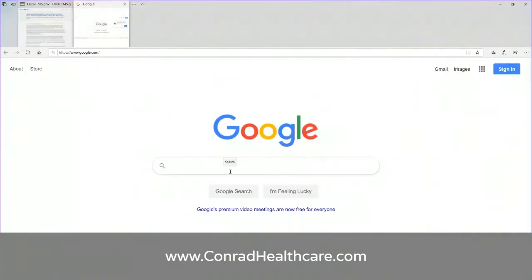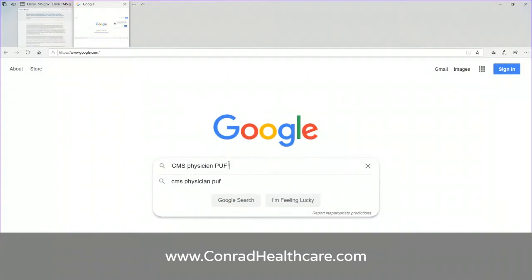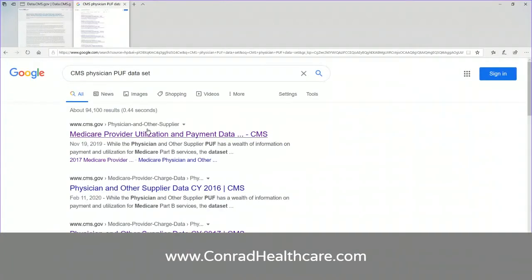The shorter way to get to this is just to type in CMS physician PUF data set. If I put that in, it's going to take me there, and I have a link and it'll take me directly to it, so you don't have to go through all that navigation. So that's a shortcut.